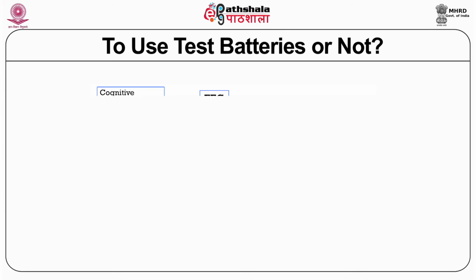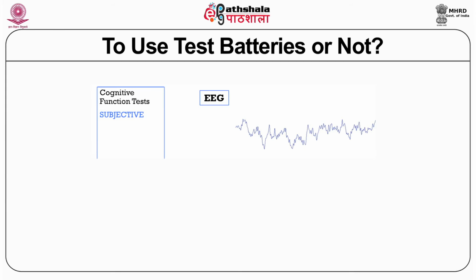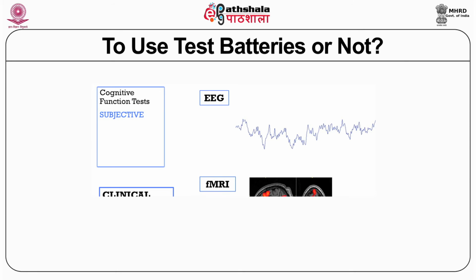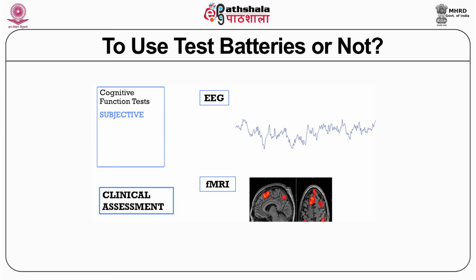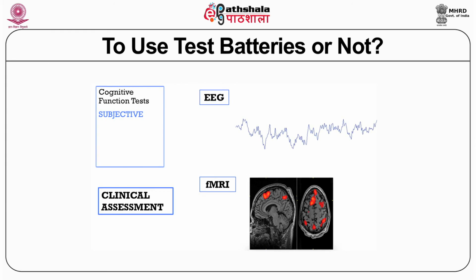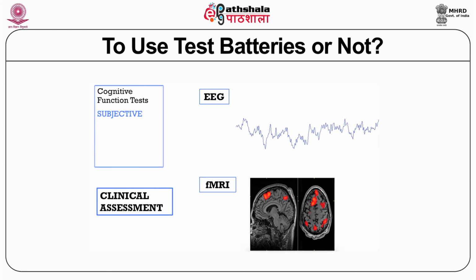So now there is always a dilemma whether we should use these batteries or not. Yes, we can use them, provided we have assessed the psychometric properties of the reliability, the validity of the test. We have used standardized procedure which actually permits the comparison of one patient to another, even if the test is administered by different clinicians. It covers a wide range of cognitive functions and behavior.